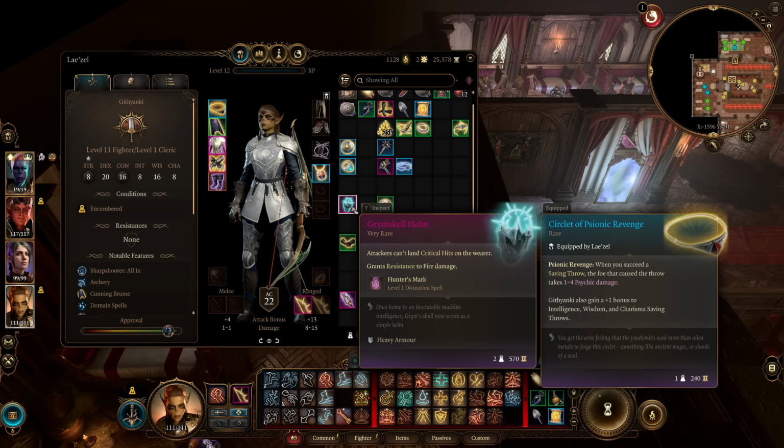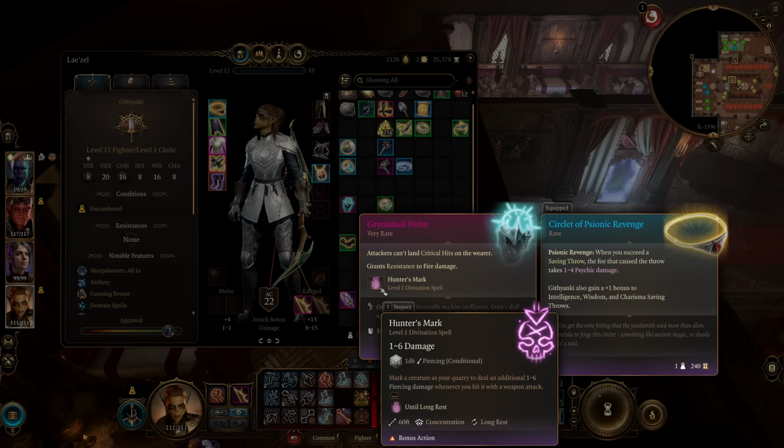Another great option for a concentration spell and also a damage increase is the Grim Skull Helmet, which gives you Hunter's Mark, letting you add a d6 of extra damage on every attack to a specific enemy. You can concentrate on this all day and swap it from enemy to enemy for even more damage.